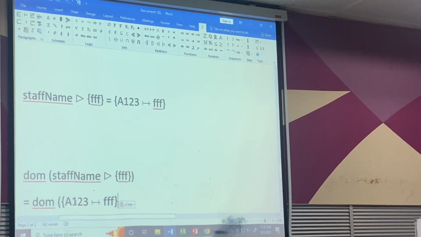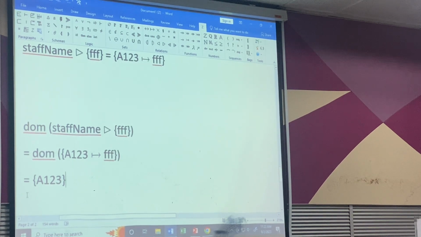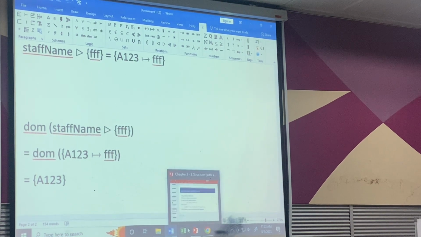From here the domain is A123 as the answer. Okay, so this is if you want to go for domain restriction and also range restriction. That's how you do searching for your data. Any question until here? All okay? Understand?